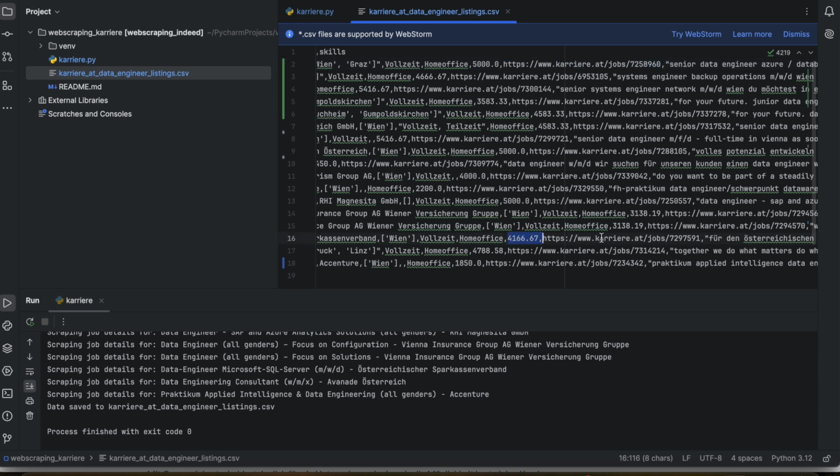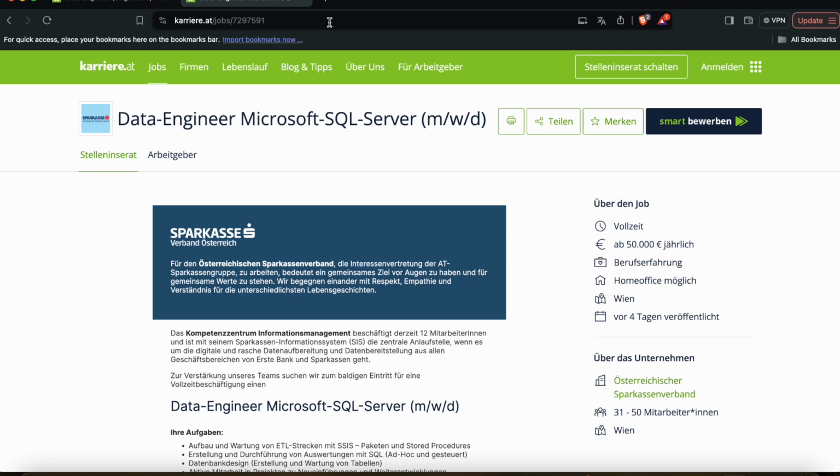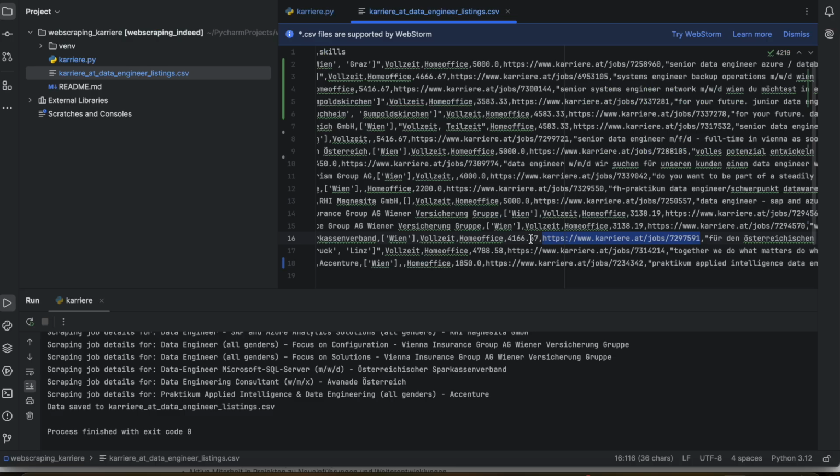Here, for example, let's copy the link and paste it to the web browser. And we have 50,000. If we divide 50,000 by 12, we should get more than 4,000.